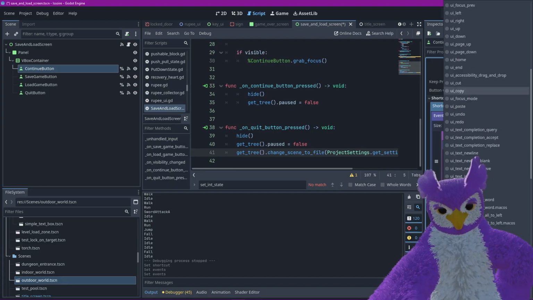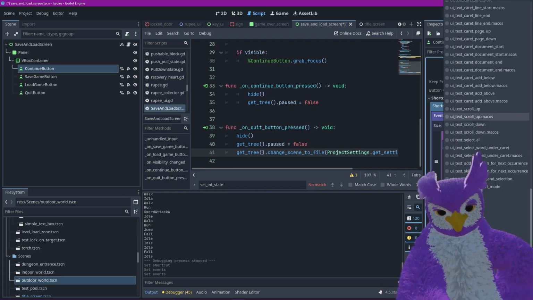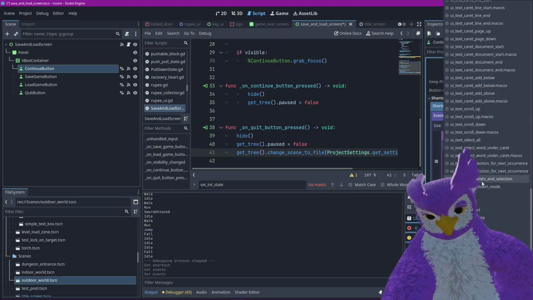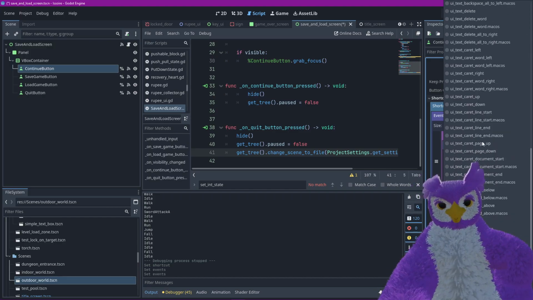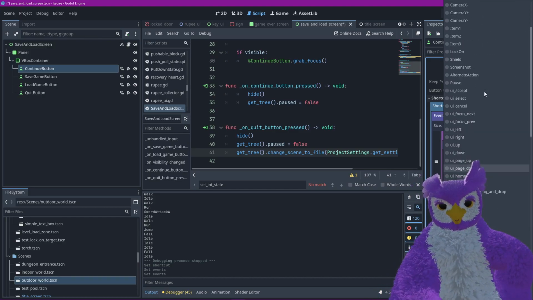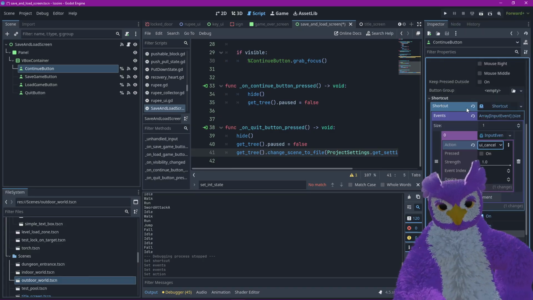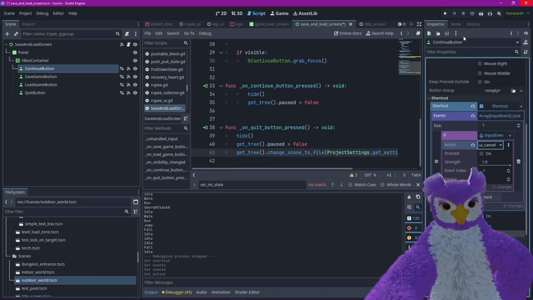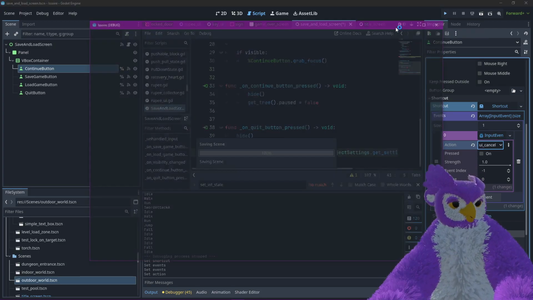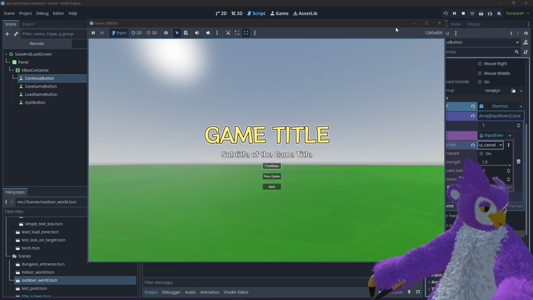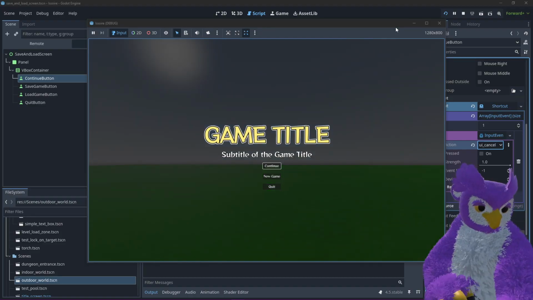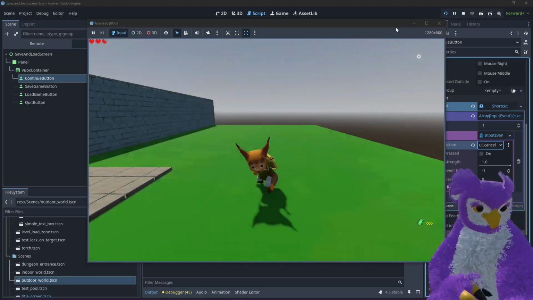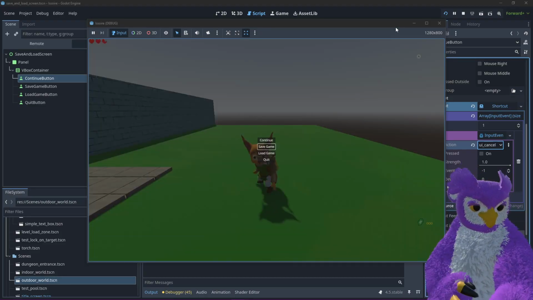So if I set this to, let's see, we have input cancel. So if I pause, okay.